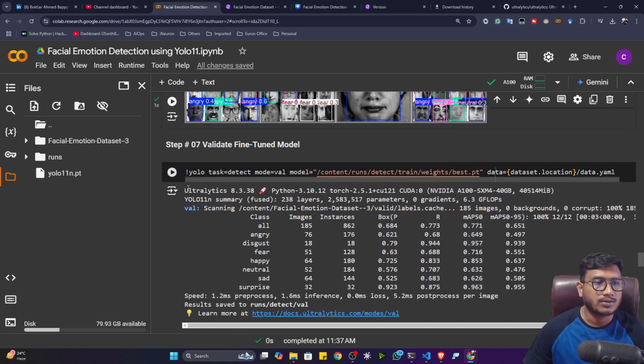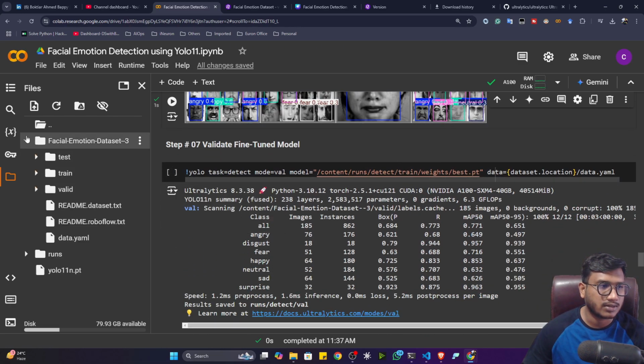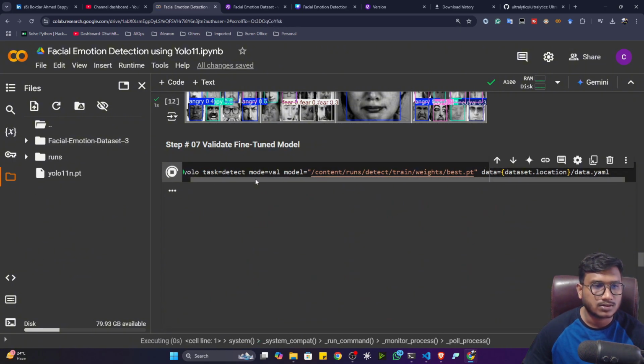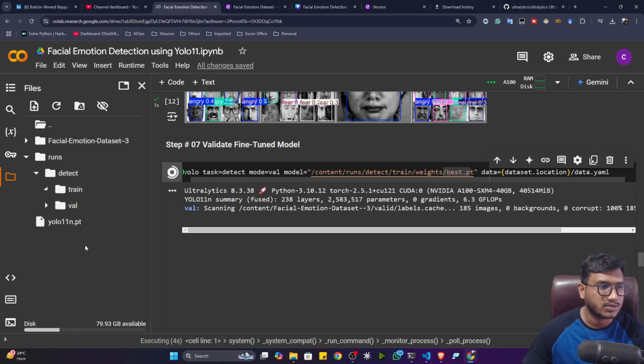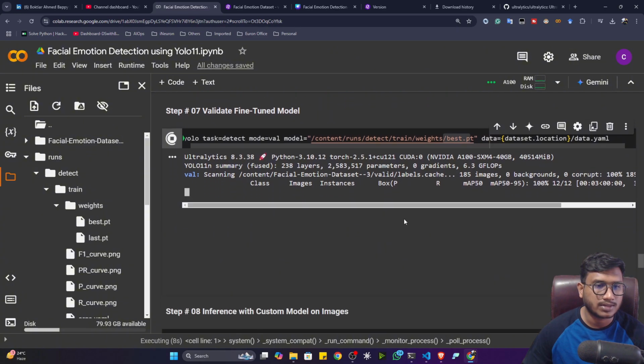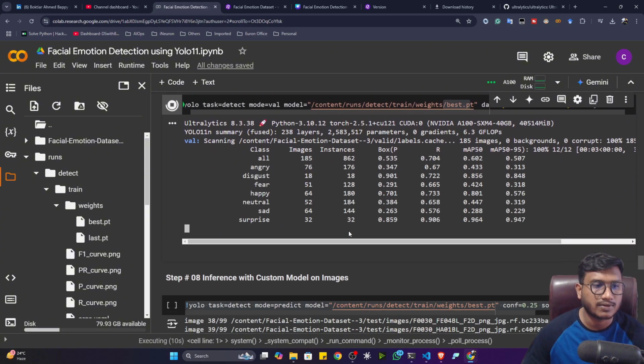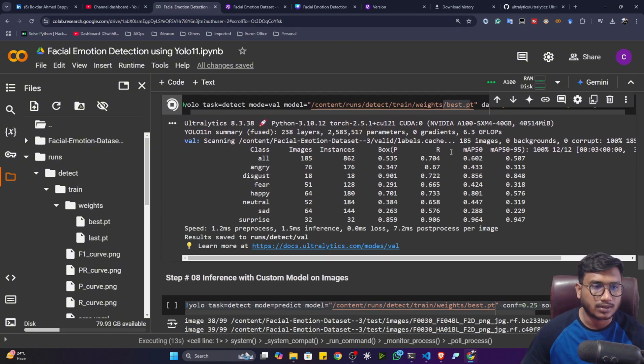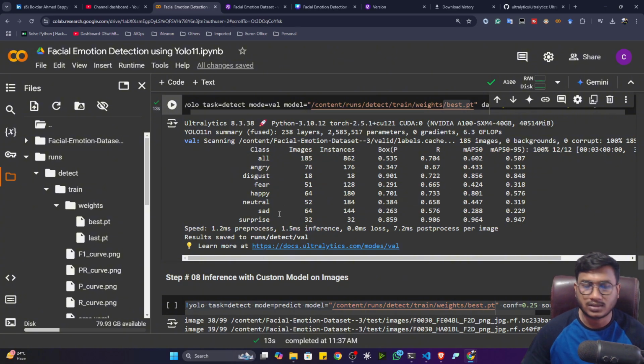Okay, now what I will do is first validate on top of my test data, because you can see I also have the test data. So let's see the model performance. Here I'm executing, giving my base.pt location from this folder, and my test data location. You can see it is loading the test data and it will do the validation. Here it will give you the metrics like mAP score. The mAP score should be close to 1, which means your model is learning with respect to all the labels.